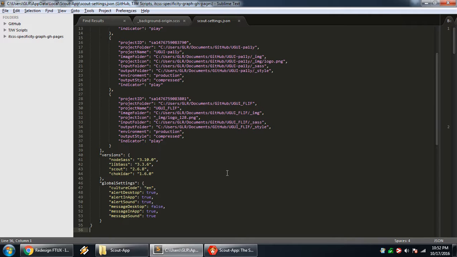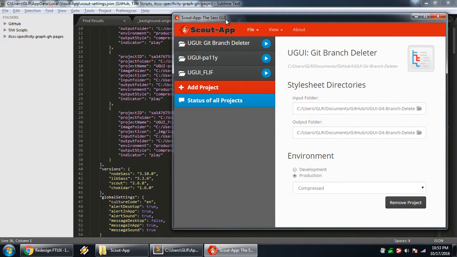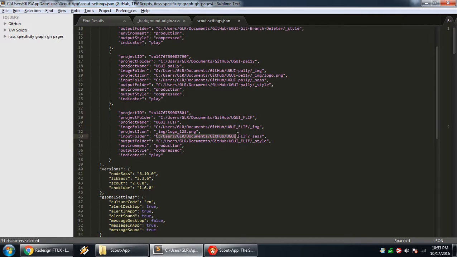You could set up all the projects for them that you guys use and then give them a settings file and they could import it. The problem with that is everything inside a Scout app is hard-coded. You can't really make it relative, because it's relative to wherever the installation of Scout app is. So it'd be like ../ out of your program files. But since it's a portable application, you could run it from anywhere, so that'd be really weird. So everything is hard-coded.